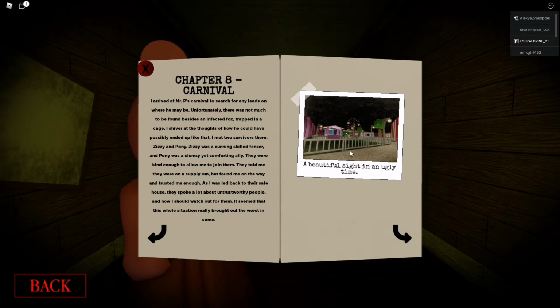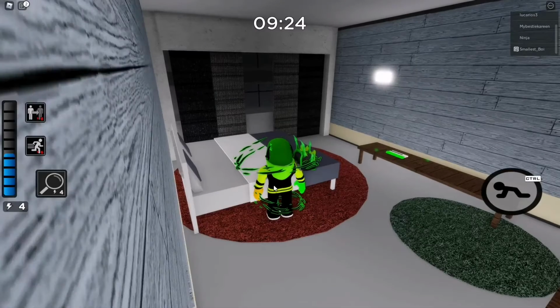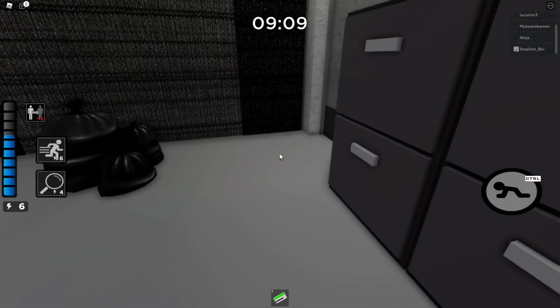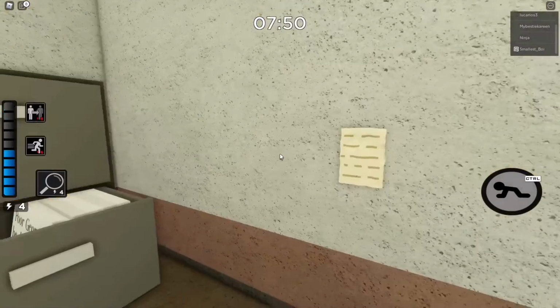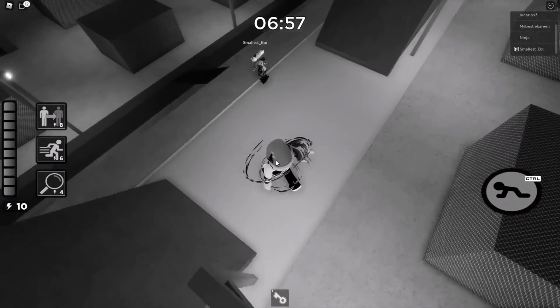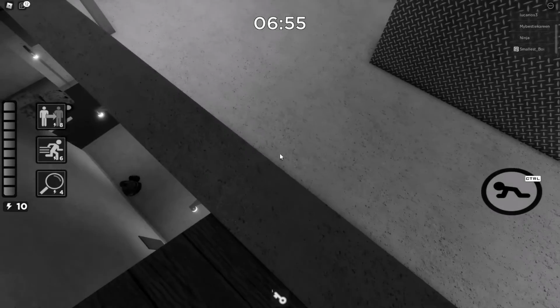A beautiful sight at an ugly time. Here's another one. Right there on the wall. If we get the plank, everything will be okay. Oh my gosh!